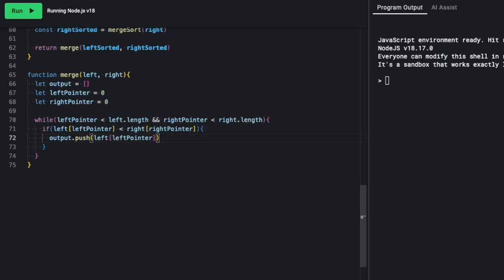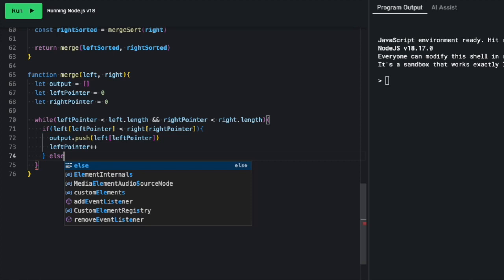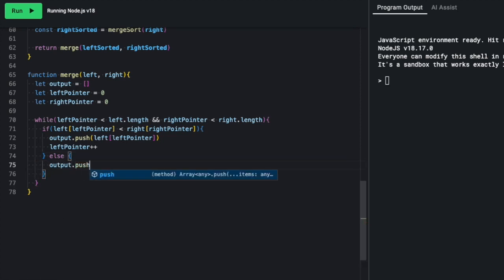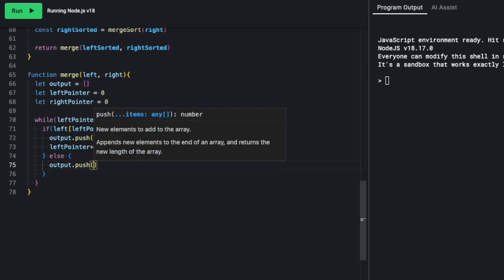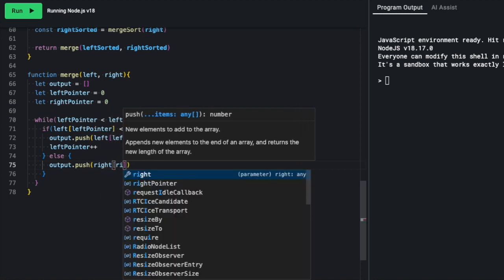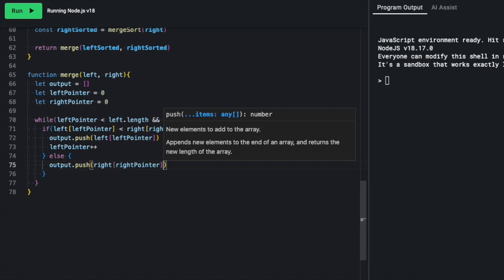Pretty good. And then over here, we'll do left pointer increments by 1. Else, we do output.push, and this is when right is less than or equal to left. Right at right pointer.